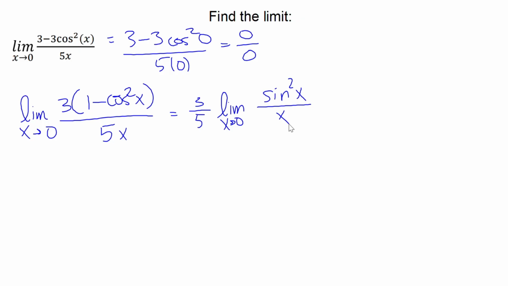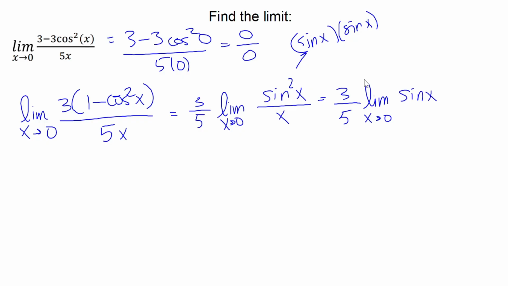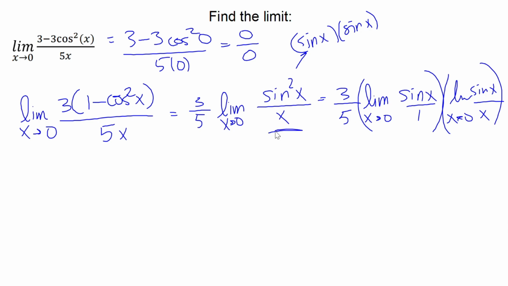with the limit as x approaches 0 of sine x over x, which is not what we've got, but that's okay, because we can always separate limits out using multiplication, right? Sine squared x is just sine x times sine x. So this can be the limit as x approaches 0 of sine x times the limit as x approaches 0 of sine x over x, right? Because sine x times sine x in the numerators is sine squared x, and a 1 down here times x is just x, right? So this is equivalent to sine squared x over x.